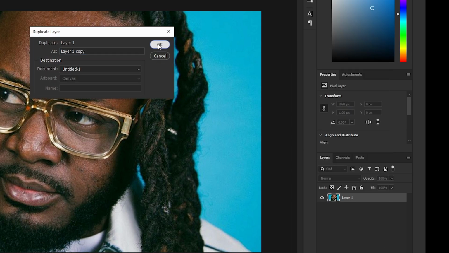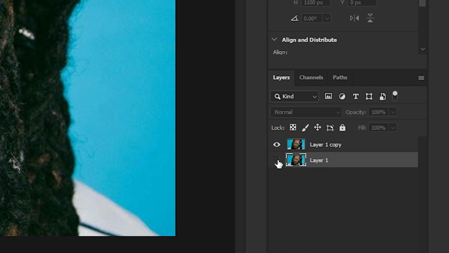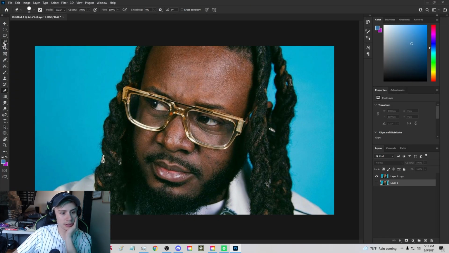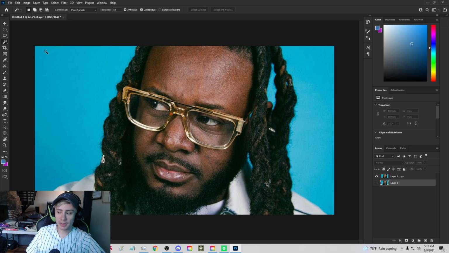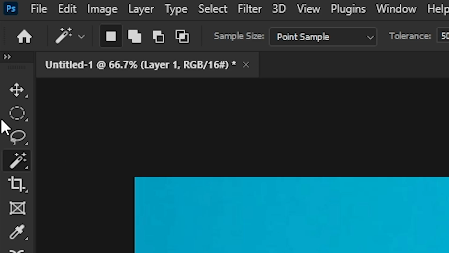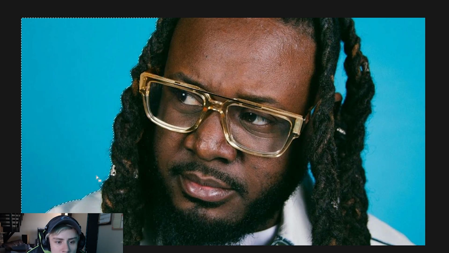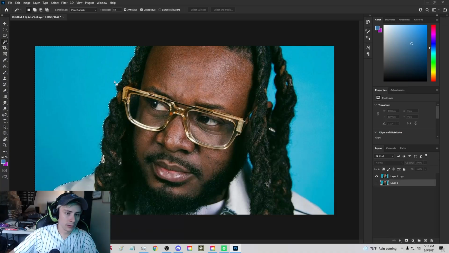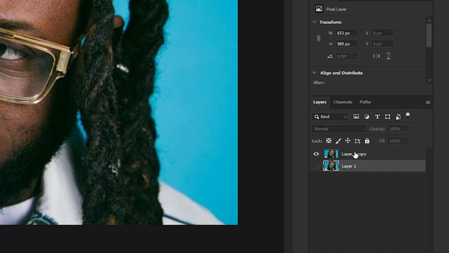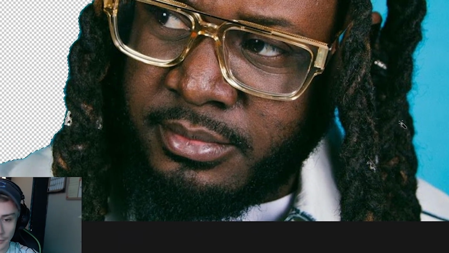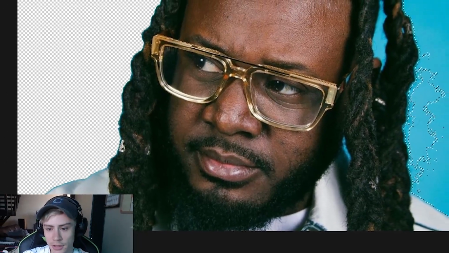So I'm going to duplicate the layer here. And then I'm going to click on the eyeball, turn the behind layer off. Now you have two options here, and it's just kind of a basis of preference. You could go to the magic wand tool, right click to open this, and you could just select the areas around TPain or whatever subject you're trying to highlight, so you get rid of the background. I need to make sure I have the top layer selected, and then I could just click and then delete like this.